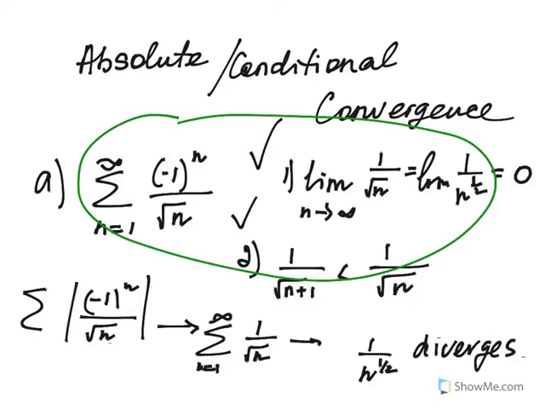But I'm going to show you the next example. Sometimes what happens is you do it the regular way, you test, and your series is convergent, but then you take the absolute value and you analyze again, and you determine that it's also convergent. So if it's convergent in both cases, then you say this series is absolutely convergent. So that means when you consider the absolute value, your series was still convergent. In the previous case, it's convergent but conditionally convergent. So I hope that makes sense. So let's try B.